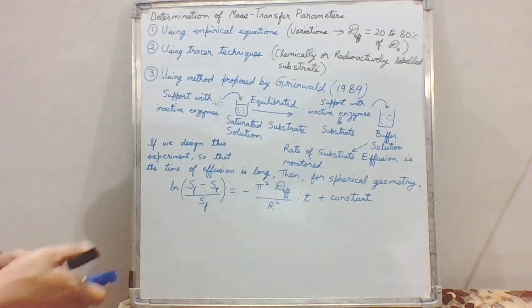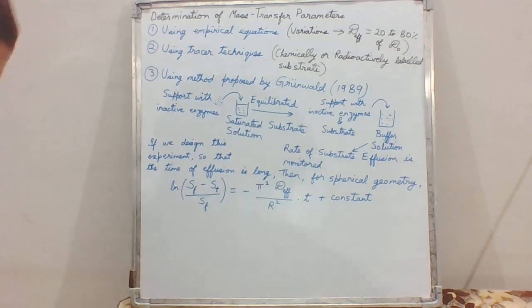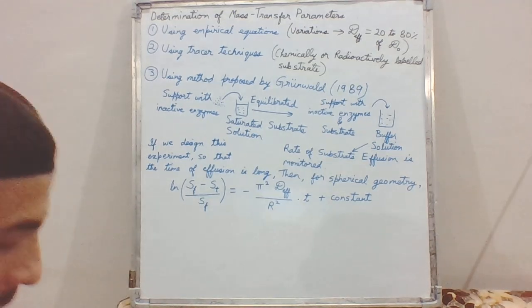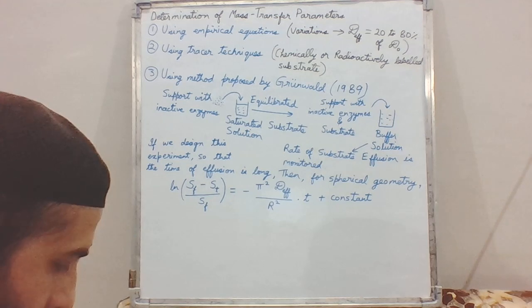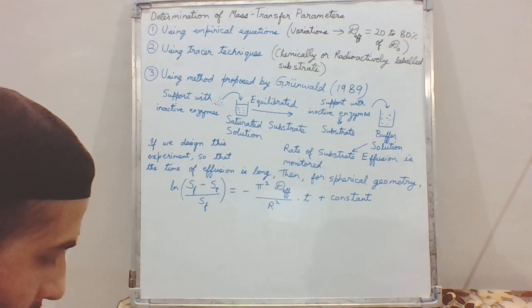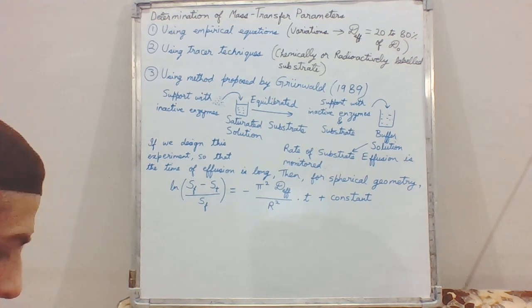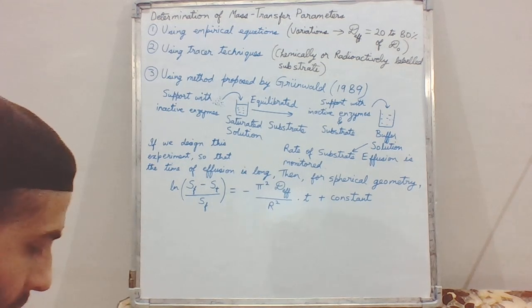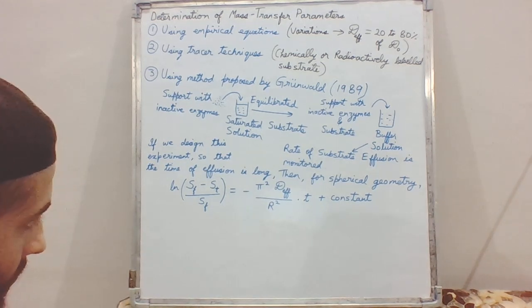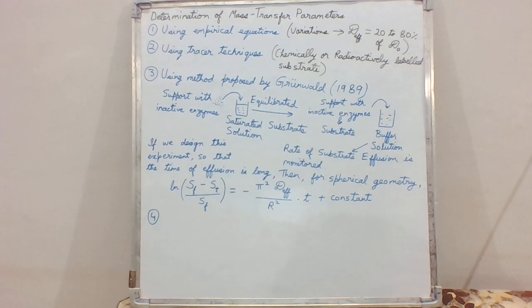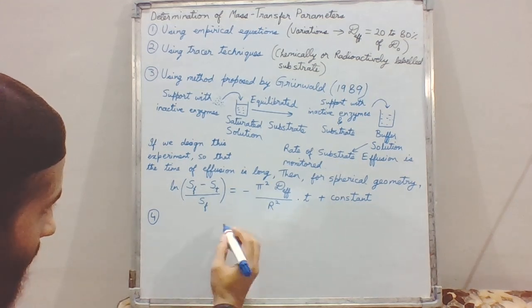And another method that has been proposed later, using the same concept as that used in the external diffusional restrictions, is the simple linear method of using the Lineweaver-Burk plot or Hanes plot. In this method we perform experiments throughout the extent of the substrate profile, that is, we use a very low substrate concentration and a very high substrate concentration. In this approach we can obtain the kinetic as well as the diffusional parameters.